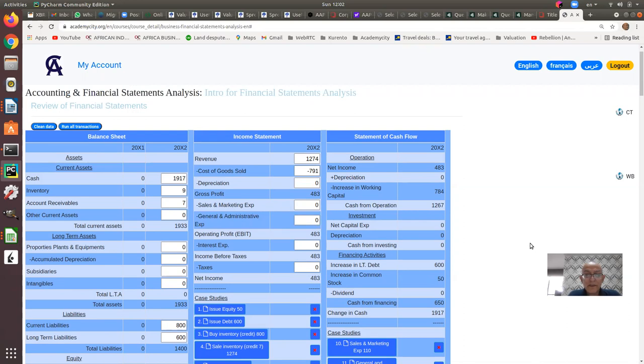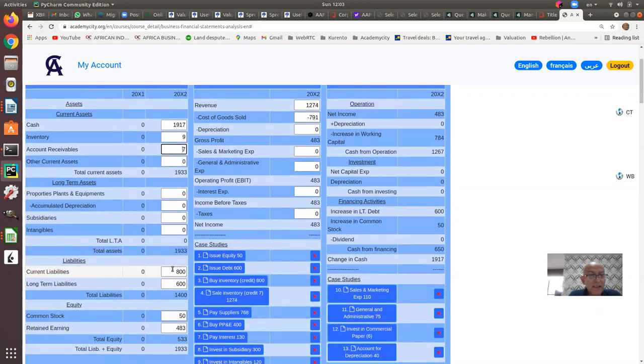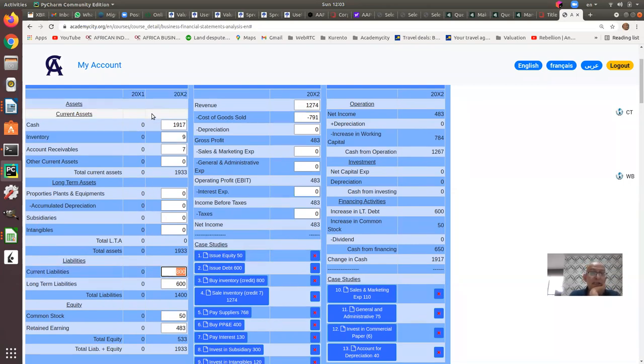Moreover, in addition to the profit of 483, look at that. The inventory and account receivable went up only by 16, but the suppliers gave us a loan of 800. So on one hand, the supplier gave us a loan of 800, which we could have put in the cash, but part of the 800 was about the inventory, but the inventory is gone to the customer and they gave us cash. And part of which we gave a loan to other people.